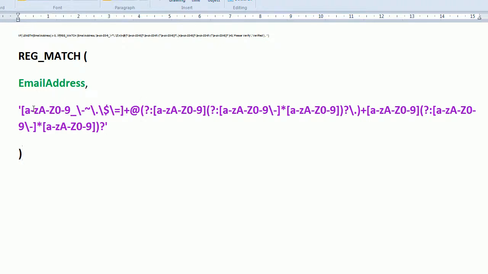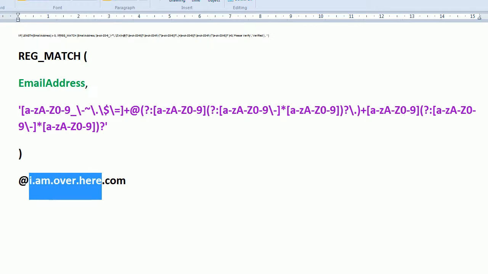So 5 subdomains would be something like I am over here dot, and then one of the domain enders. Okay, so I believe this actually is a valid email domain.